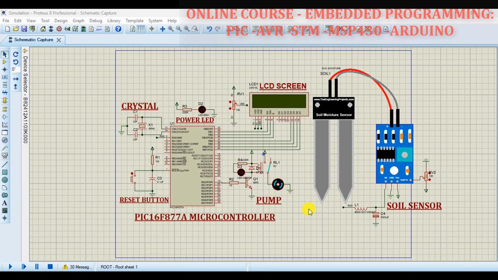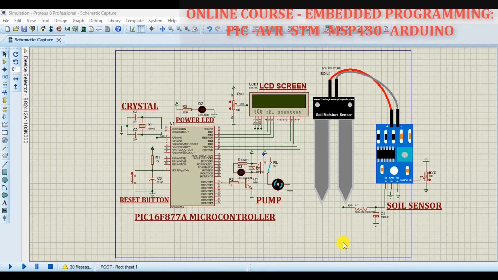We use the soil data to control this pump, and right now I'm using the value 50%. If the soil sensor data is higher than 50%, I will turn off the pump, and if it is lower than 50%, I will turn on the pump.